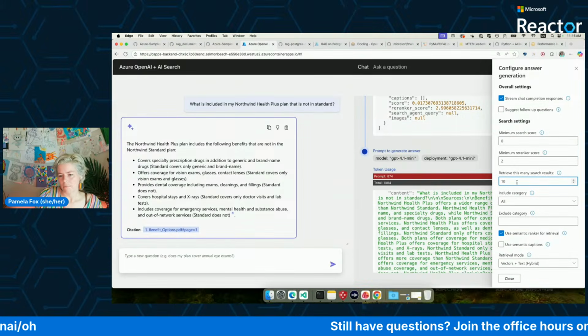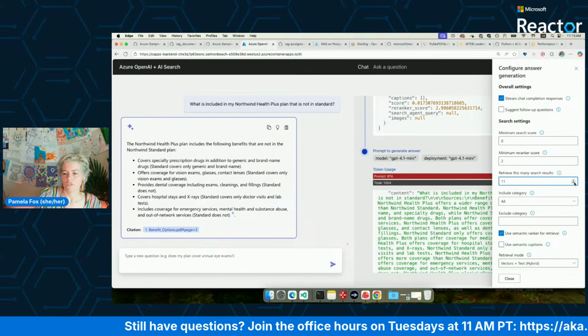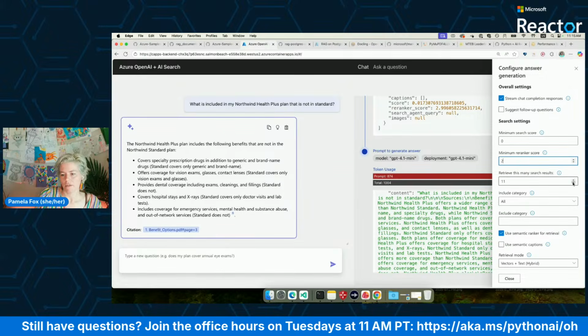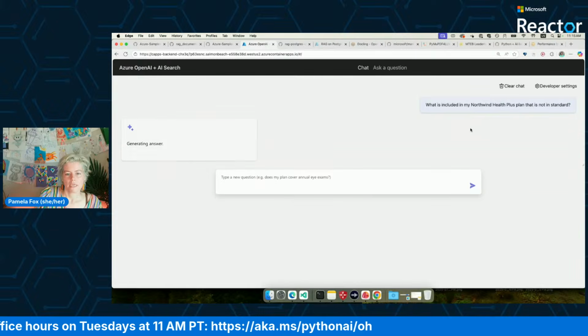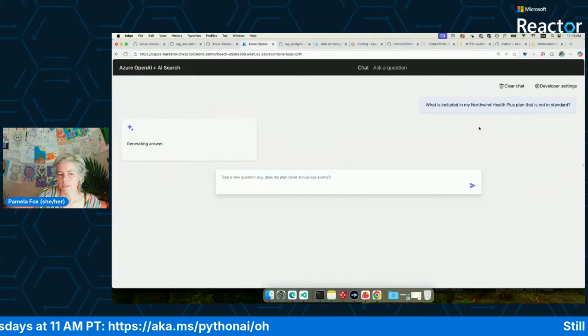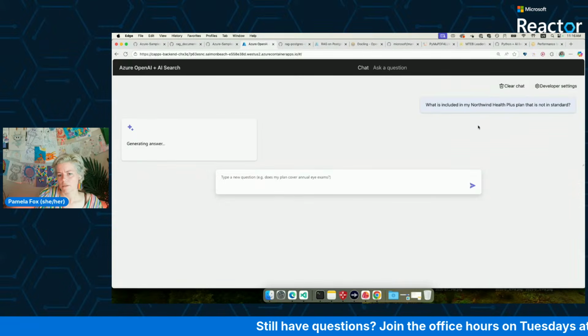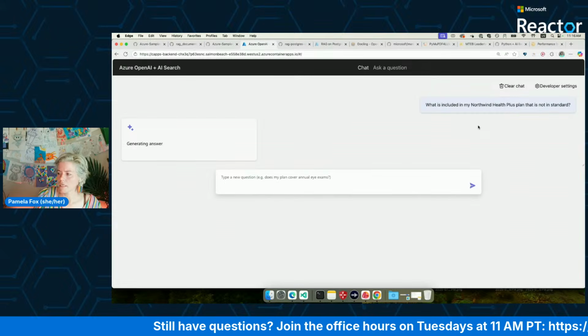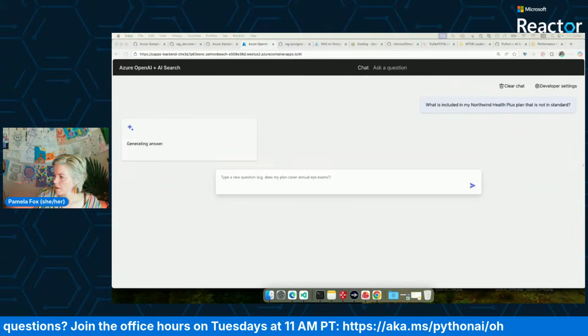But a nice best practice is, okay, we're going to retrieve a bunch of results, but we are going to have a minimum re-ranker score. So if anything is really irrelevant, we're just going to drop it, right? Now we can rerun it. This will probably take a little bit longer this time because we're retrieving a few more results. So we'll just make sure that all the results are relevant enough in order to send. So that is my best practice there.